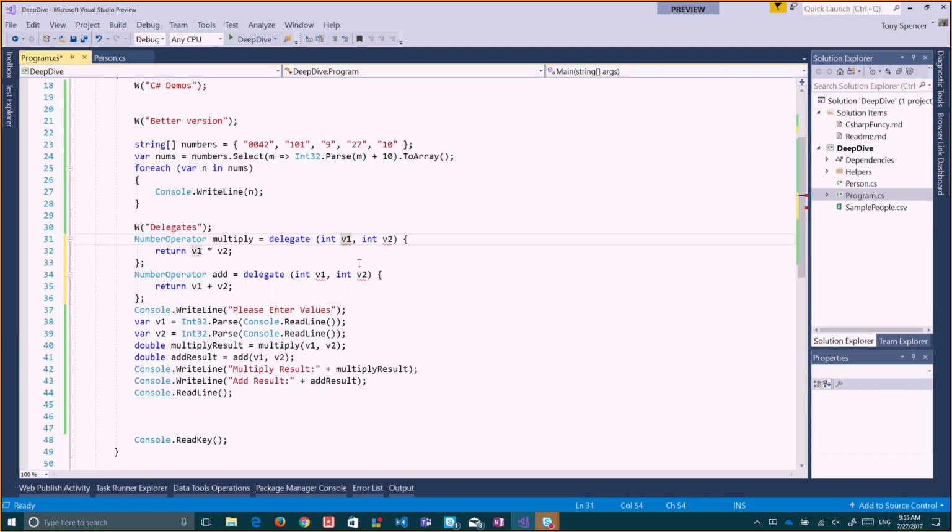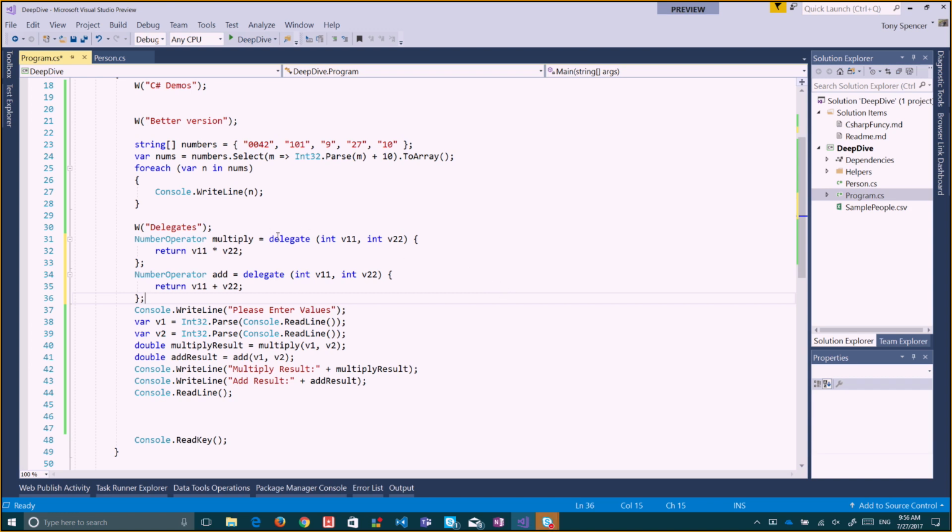Okay. It really doesn't matter what these are called. These are just placeholders, right? Okay. So I'm kind of on the fly creating these delegates. So I don't have another method that I'm going to point to that's declared somewhere else. I'm declaring the method inline, kind of on the fly, using the delegate keyword.